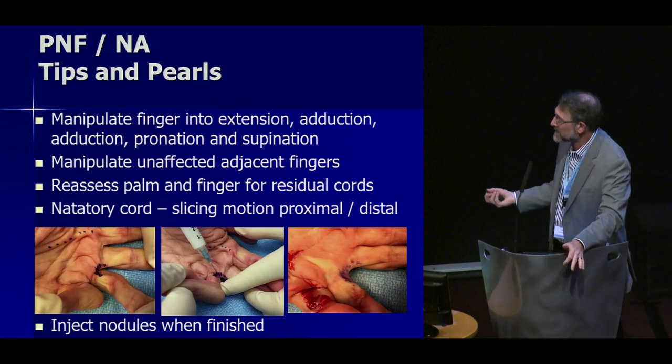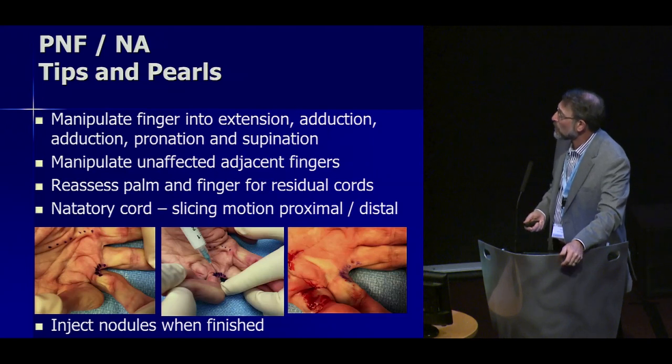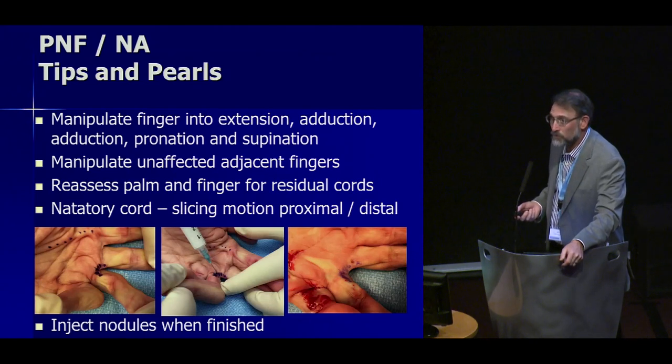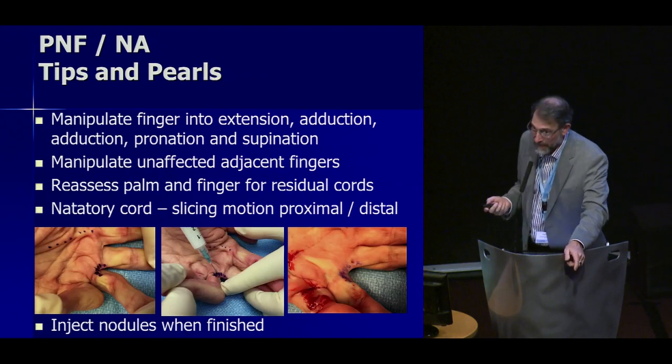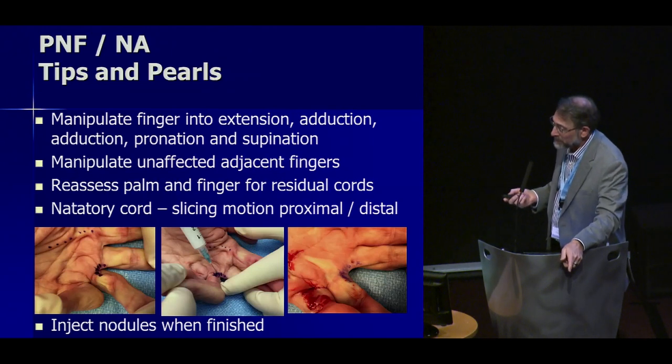I go proximally to distally, traditional Lermusiaux technique. But go back into the palm, regardless of what technique you use. Look for residual cords. Natatory cord is a slicing motion proximal to distal, not only to radial, like a regular cord. And I inject nodules. My syringe was filled with 3 cc's of 1% lidocaine plain, 1 cc of Depo-Medrol, 40 milligrams. So I inject the nodules afterward.